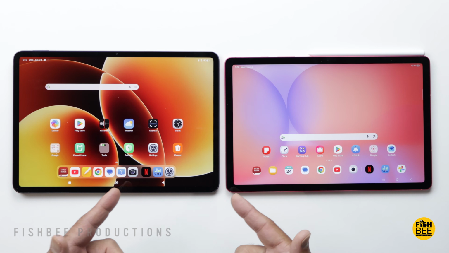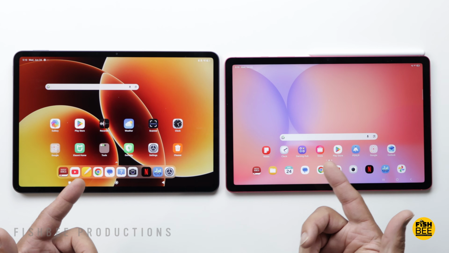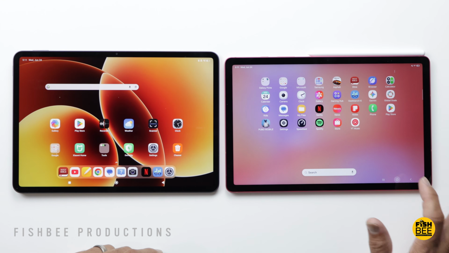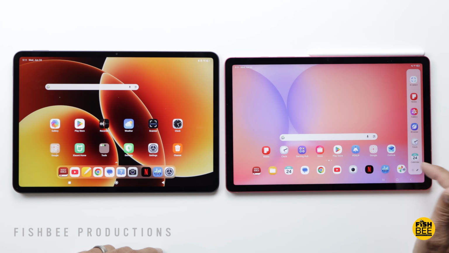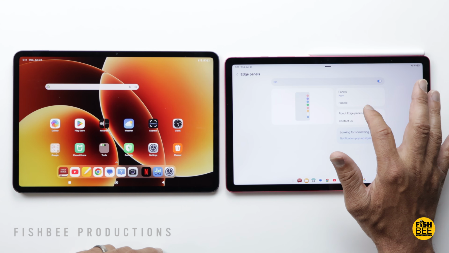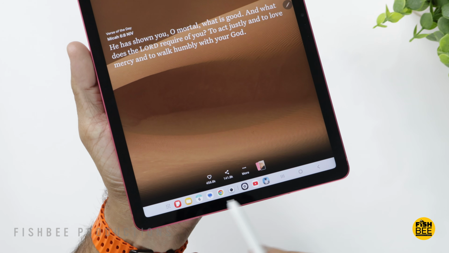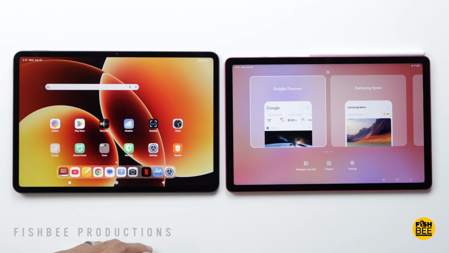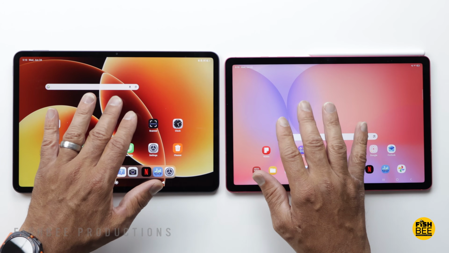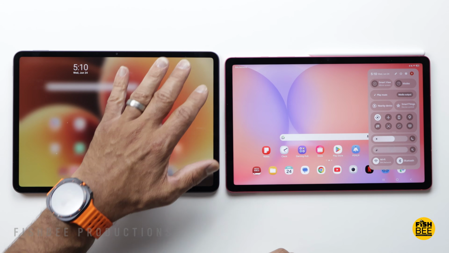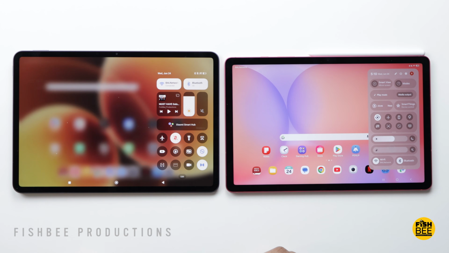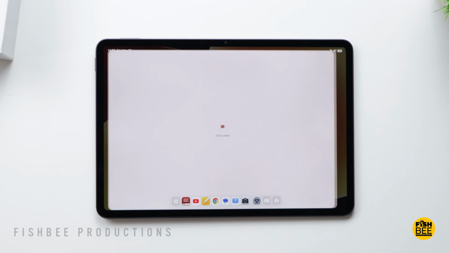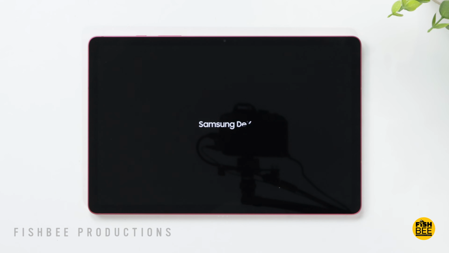There will be some similarities between these two, considering they're both on Android. Obviously, they do some things a little bit different. The Xiaomi Pad actually looks very similar to what you would see on an iPad, and I've got to say, it actually looks pretty good on here. You've got a couple extras on Samsung, like the Edge panel over to the side with extra shortcuts. You also have the taskbar down at the bottom, which makes it pretty easy to switch back and forth between apps. You've got the option of Google Discover Newsfeed, left of the home screen for both, plus Samsung News on the Galaxy Tab. You've got Workstation on the Xiaomi Pad versus Samsung Dex with the Galaxy Tab if you want to be a little more productive. But of course, you can do split screen and floating windows on both of these as well.